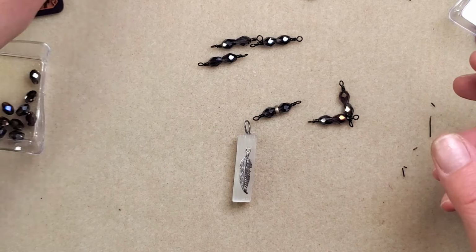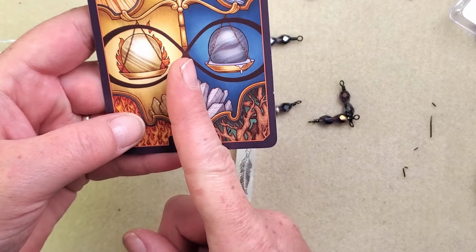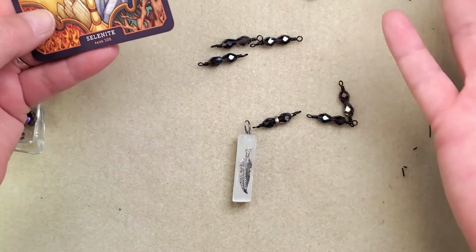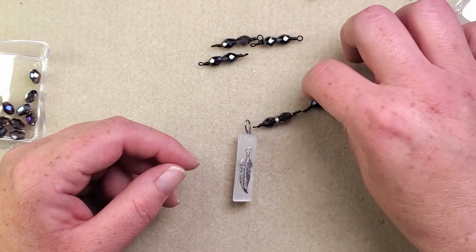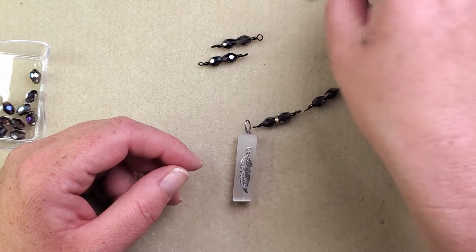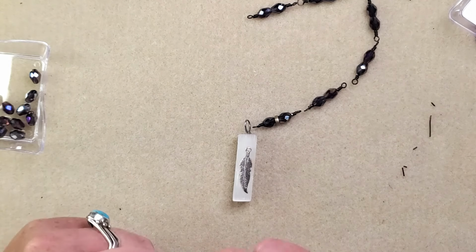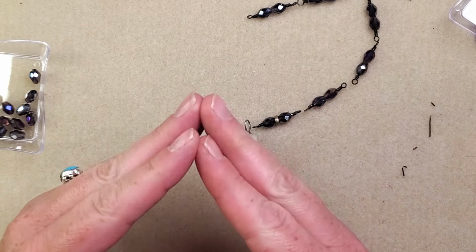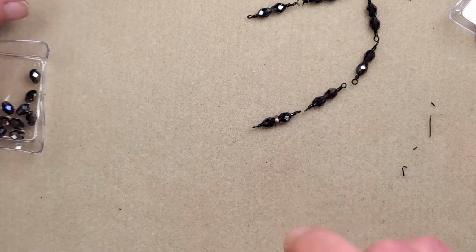they're different, but also because it's the closest to the infinity symbol in the center, right? So I think that'll be good, but also because they're different. They're the only one that's different. So I think we're going to be okay. If we space with some large oval jump rings, we might even have to do maybe two, but we'll see how we go. I'm going to go ahead and jump over to the gold side now before we get started on the pendant, so I'll be right back.